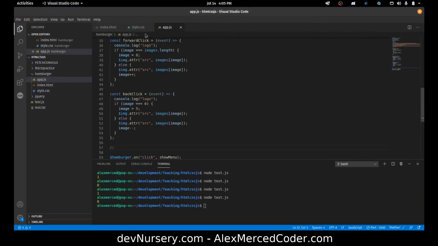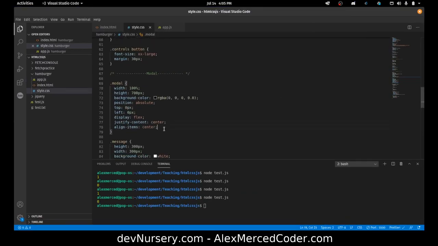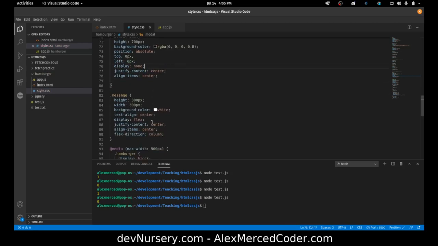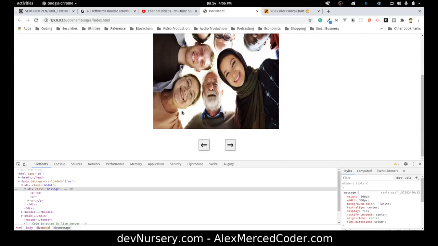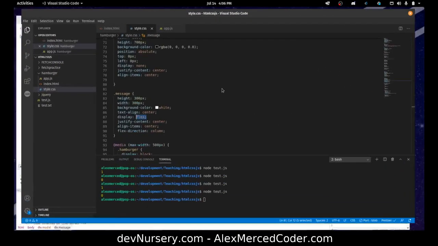So we're going to say style for the modal, display. What we'll do for now, it's going to be display none and display none. And then here, display none. Actually, I think that just that one takes care of it already. Yep, there it goes. Cool. So what we're going to do is create another button there at the bottom so we can trigger the modal.